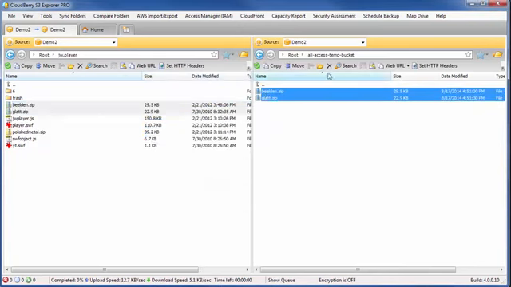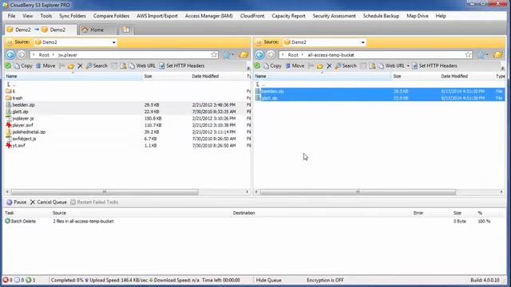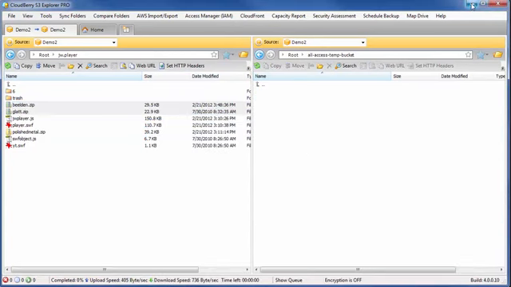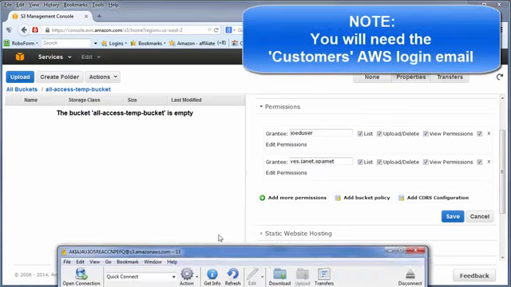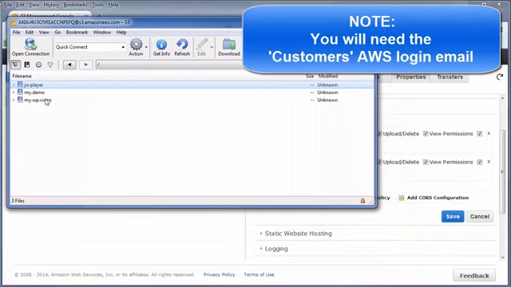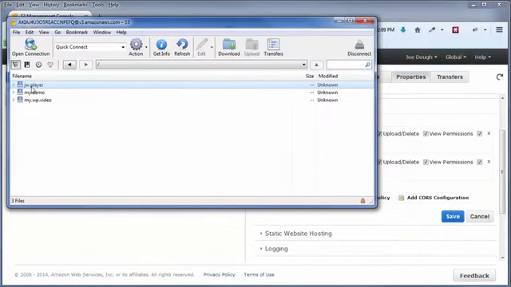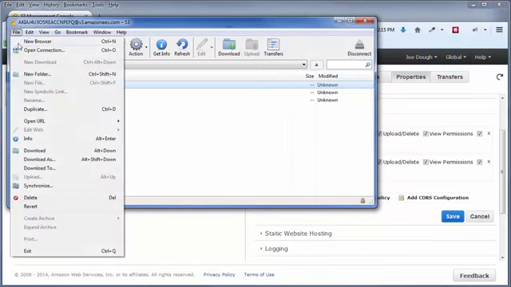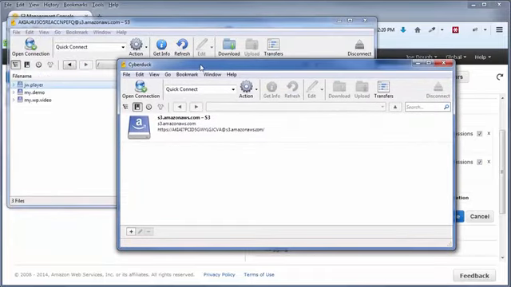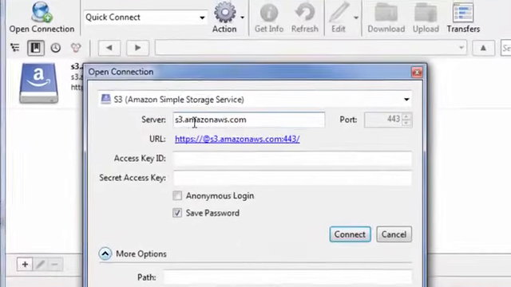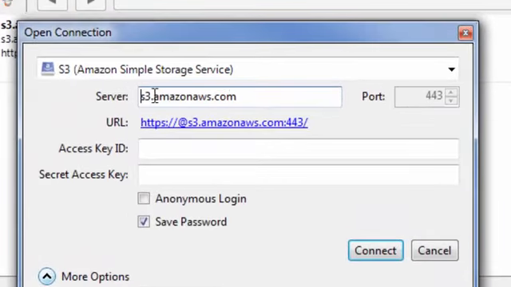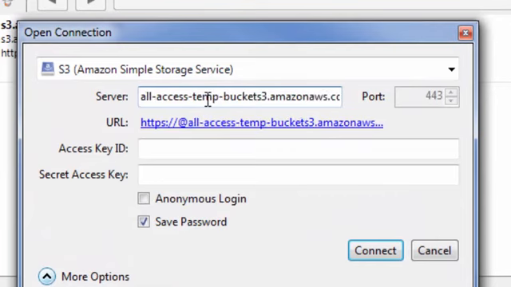Again, very simple. No fuss, no muss. Now let's go ahead and use CyberDuck so that the Mac users can do the same thing. Now the process is exactly the same as far as prepping the bucket for you to gain access. The only difference here is we're using CyberDuck. Now I've already logged into CyberDuck for my account that contains the files that the customer wants. Now we need to open up another browser, come up here to File, New Browser, and in this browser here, we come up to Open Connection, and here in the server, and at the very front of this, s3.amazonaws.com, we want to put in the name of the bucket, and then a dot.